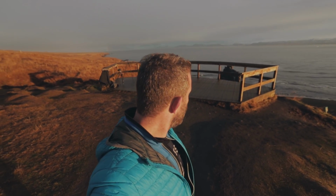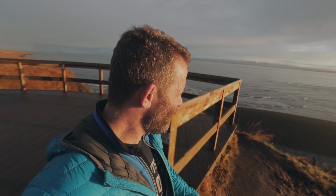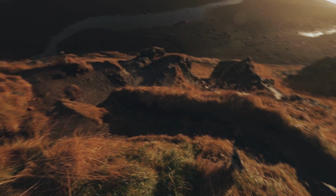So here's the viewpoint over the sea stack. It's a really nice place to shoot. I prefer to go down to the beach and shoot there, but don't skip this. This is actually really nice. The view from above, and also what I told you earlier, the path that you can take from the viewpoint is here. It is quite steep, and it can be quite slippery, so be careful. If you're not up to it, just take the other path. It's a little longer, but it's easy walking.